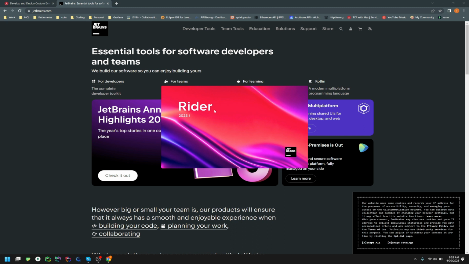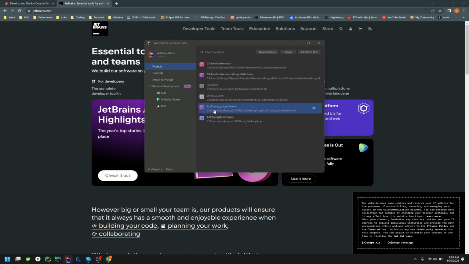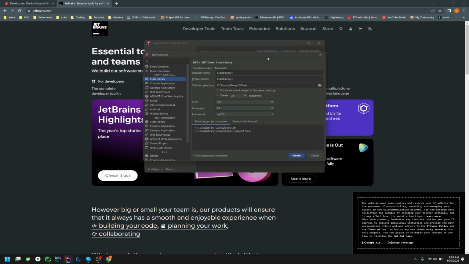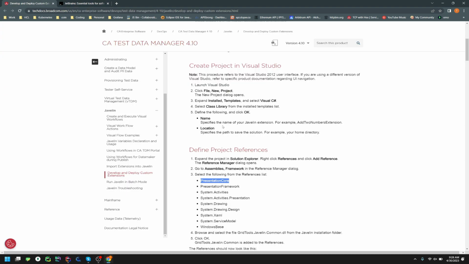Now it doesn't have the built-in Microsoft stuff. Here's one I did yesterday, but we're going to do one from completely scratch. Of course, I had to build it, make sure I could do it before I did it. So what we're going to do, we're going to say new solution. And here, it has to be a class library. Okay, now we'll probably build a console just to test it with.